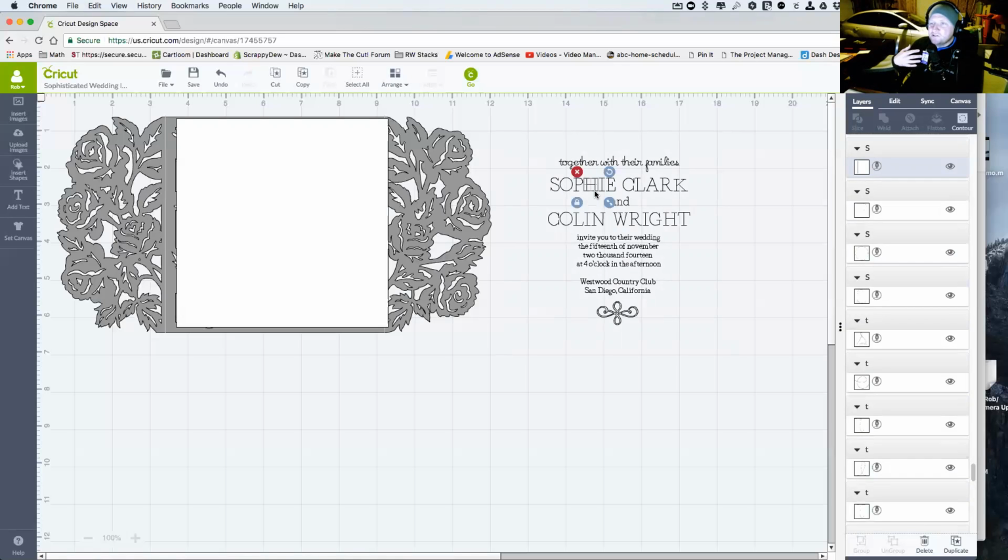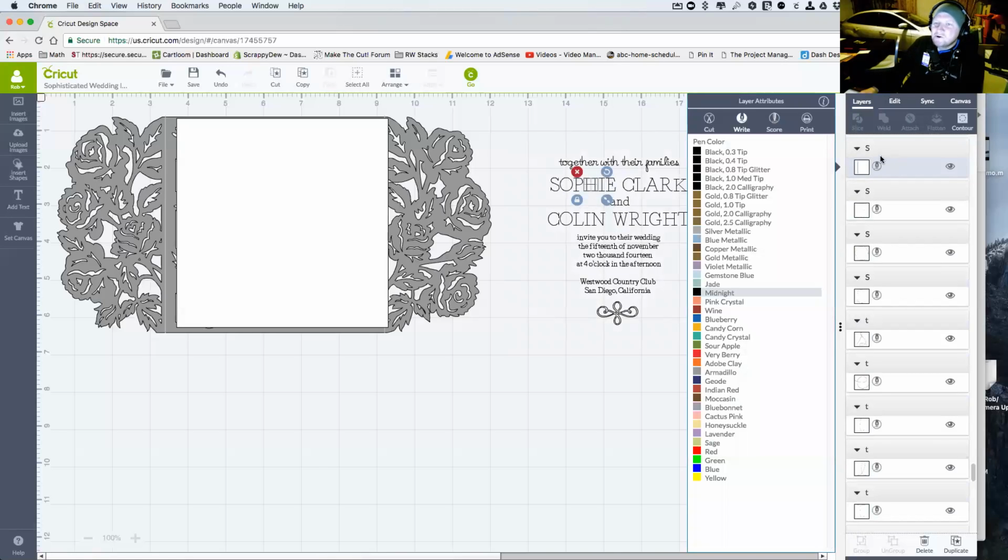Because I thought to myself before I put this in here, I thought I'd be smart, because I said, what font is this? Is there a way for me to tell? And I remember Paulette from her group says if you can click on the information block, you'll be able to see which one it is. However, I ran into an issue. So the layer attributes, if you click on the I, I thought you'd be able to see what font it is.